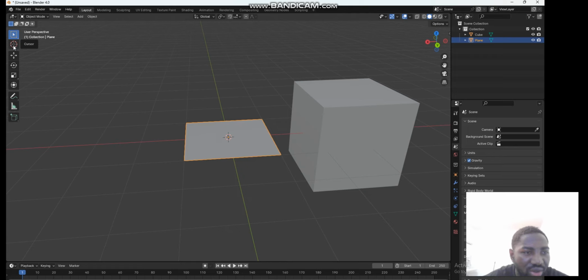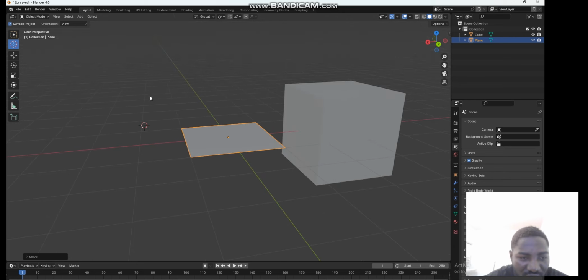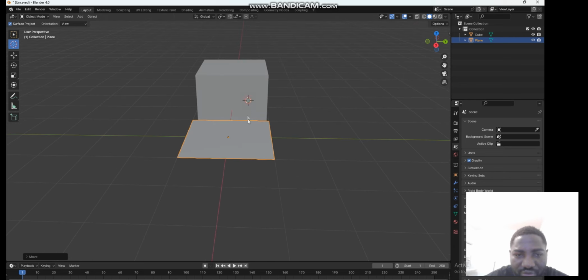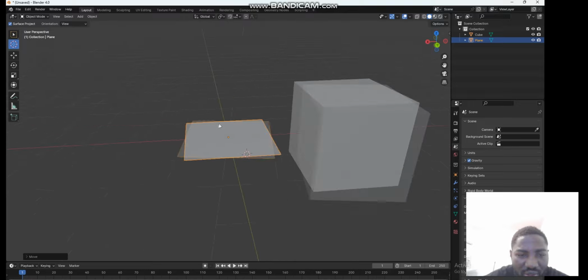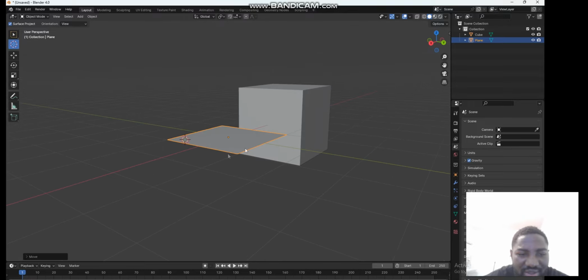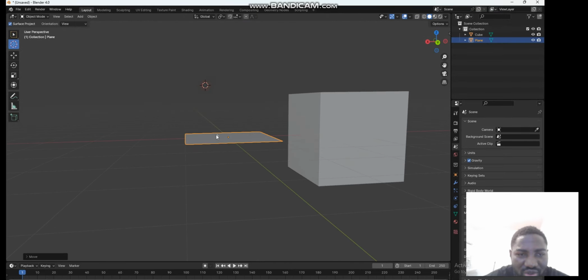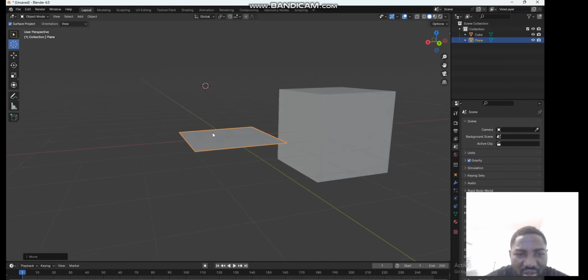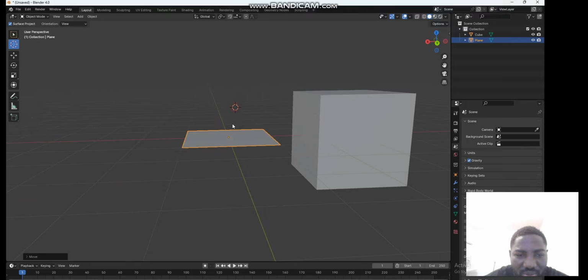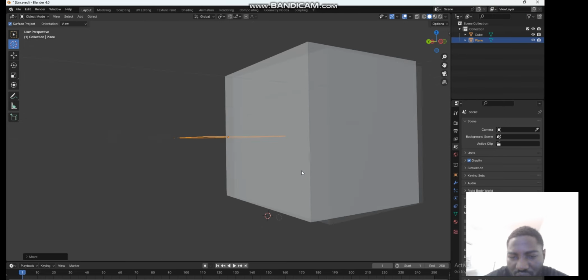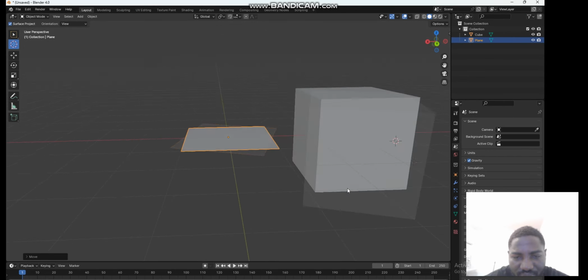So this is a cursor. This one is very important. If you select this, you will not be able to select anything, only move around the cursor. So you see this cursor that was in the middle, I'm able to move around. I'm able to put it in any part of the scene. So it hangs around, but if there is a mesh, it sticks to the mesh. If it's just in the air, it stays at the average point. But if it's on the mesh, it goes to the mesh.